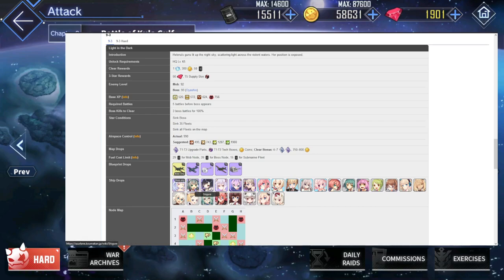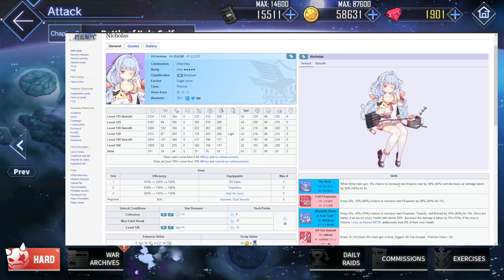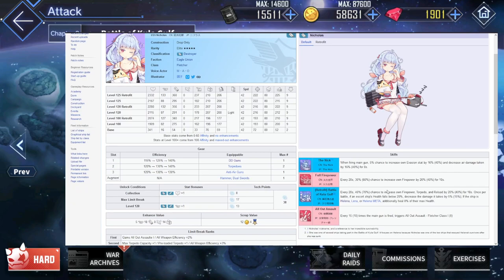It's going to always destroy your Shigure, Glowworm, and drops Nicholas, another Fletcher class. And let's see, the Nick increases firing with main gun, extra evade, and less damage from planes, full firepower, and then Battle Cool Gulf, extra firepower, torpedo reload, and then increased damage taken if a ship's health gets lowered, and then if it's one of the Helenas, heals them for 8%.